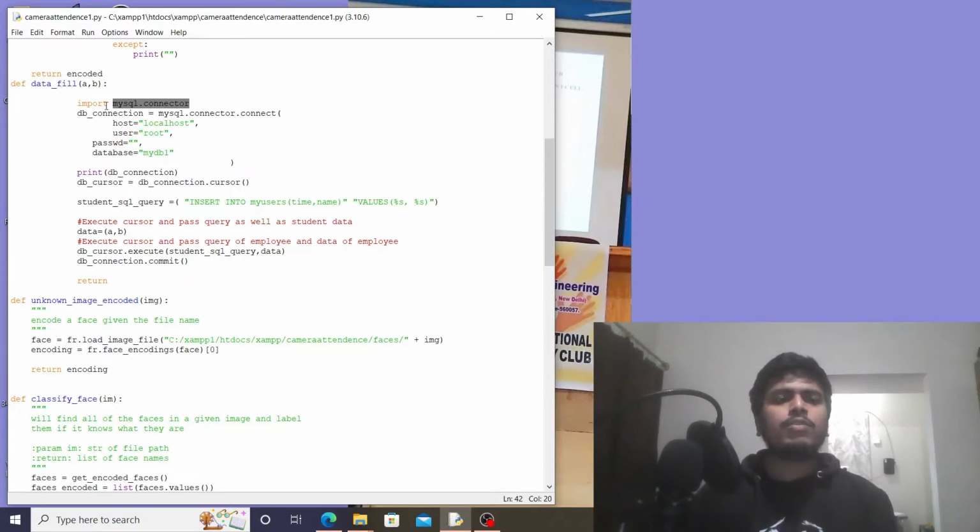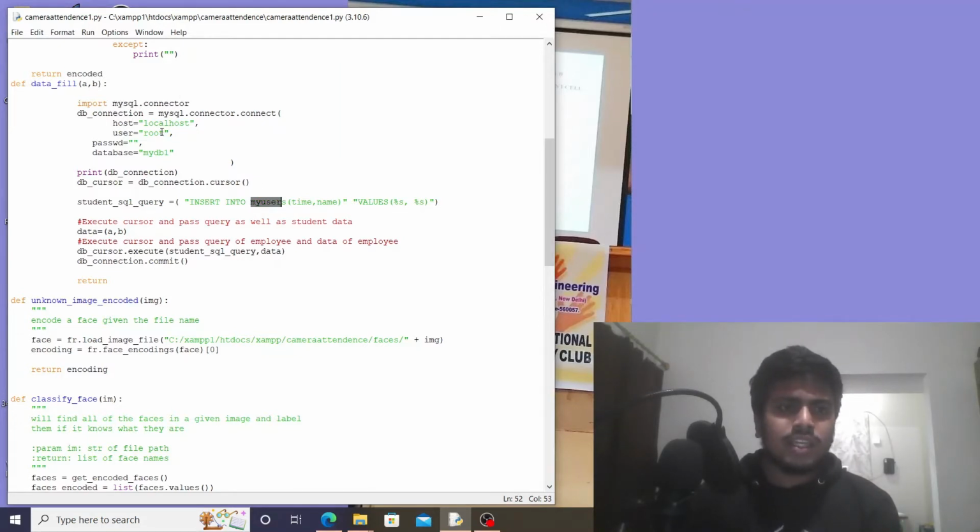To install it, you must already have XAMPP or MySQL in your system. Only then will you be able to use this library, MySQL connector. I already installed XAMPP and I already created one table with the name my user.